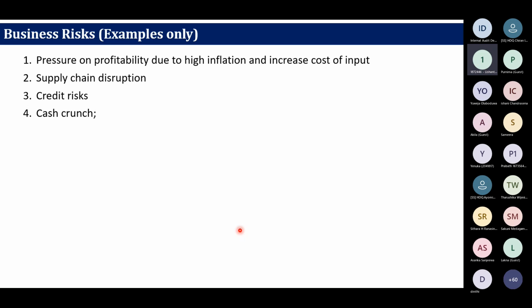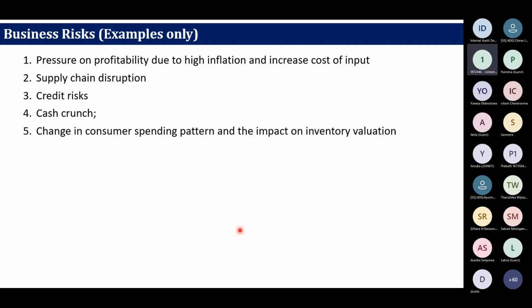Already a cash crunch means one might ask, why not going concern? But of course, this is an established company. We can't say they are not a going concern, but if there is any risk to going concern, you need to be mindful, because that again connects to accounting standards. One is whether there is a material uncertainty or not, right? But the situation can be serious if they want to make an investment. And as you know, government is also struggling, and already in the industry it is well known that the CEB owes billions of money to these energy companies. Of course, now there are plans, but all these are risks that you may want to explore.